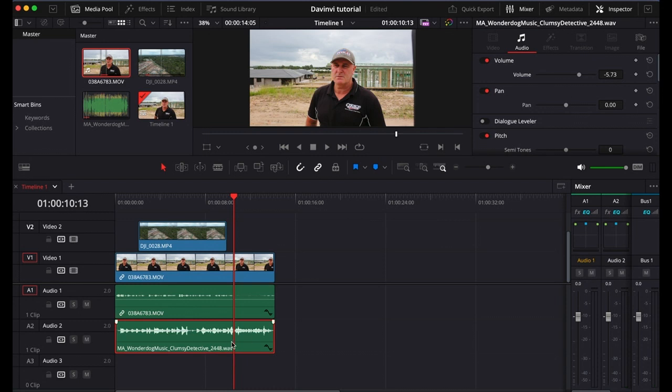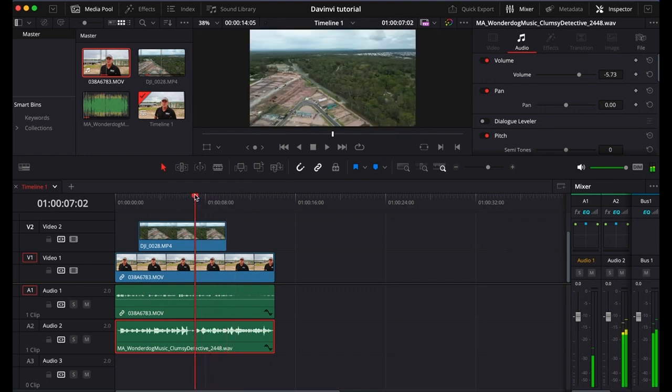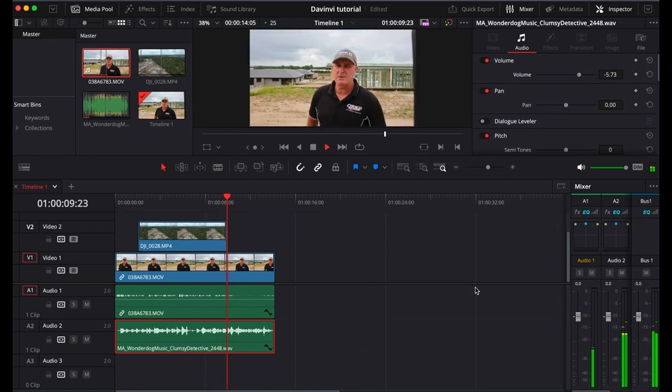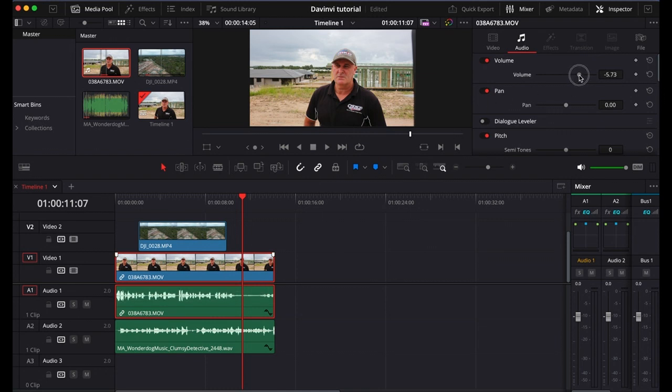And just remember, you're only going to work on the bit that's selected, which is in red. Okay, grab your scrubber, go across. Perfect. See how that's in the yellow now? That's all we want. And you can see that audio 1, if you click on audio 1, you'll see it's this guy talking. So that's a bit low, so we can always bump that up, okay? Okay, let's just bump it right up. And you can see the waveforms change as well as I do that.